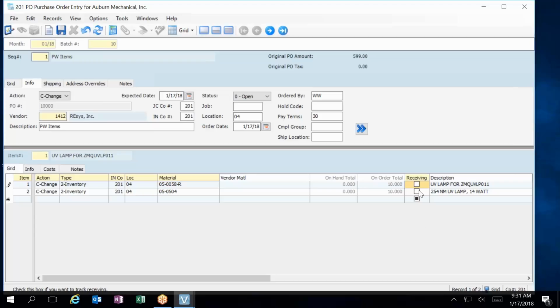So imagine these purchase orders, this is going to be another business policy that you guys are going to have to talk about: when do we want to require packing slips, delivery tickets, and when do we not? Certainly, when we put stuff into inventory, we have to, okay? Because to receive, you have to receive that into inventory. So for purchase orders that go directly into inventory, we must check those two boxes. The question is, when I go to a job, are you going to require packing slips to come back to Vista so that you can get that information? Because I will receive at all. You can decide that on a purchase order by purchase order basis.